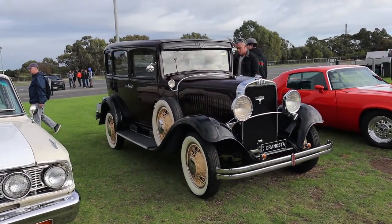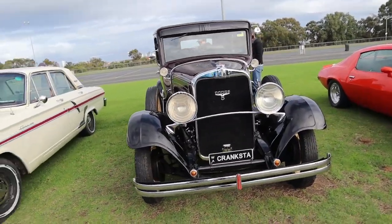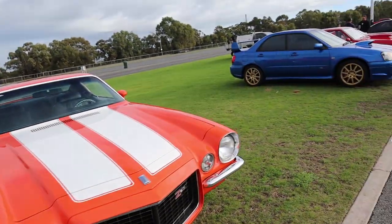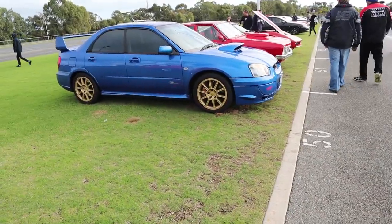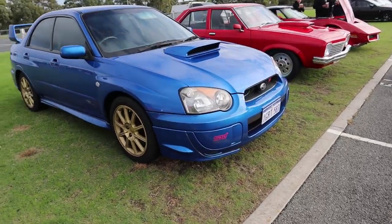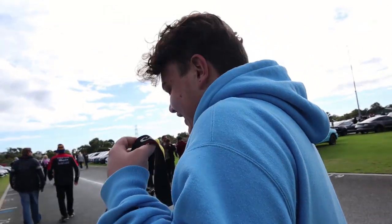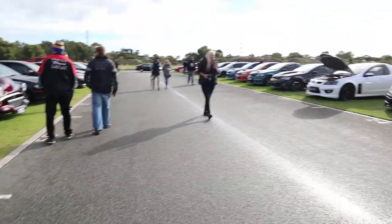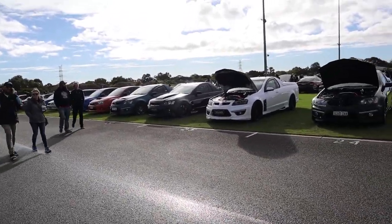I'm not sure what this one is, but it's a good old relic. Some form, yeah, obviously it's a Dodge, but specifically, not sure exactly what it is. Oh, Carson, look! Carson! Look! It's an STI. Oh, alright, you want to do that for him? These are nice ones. These cars here. And those ones to your right. A few of them are nice.